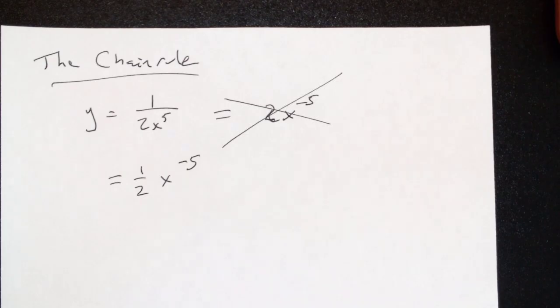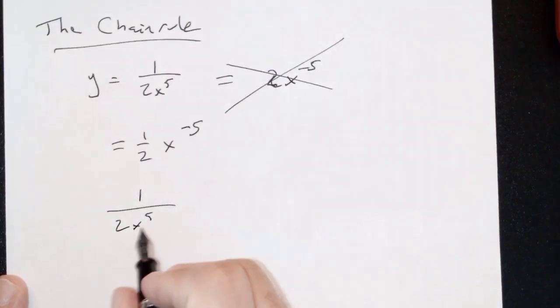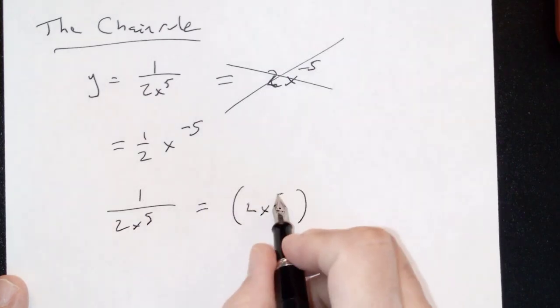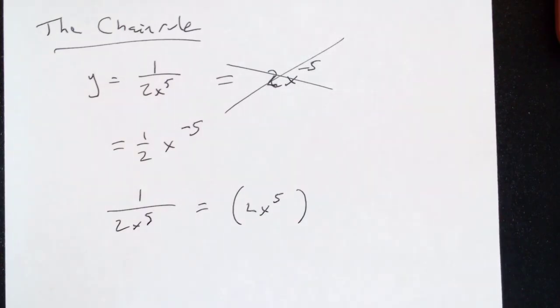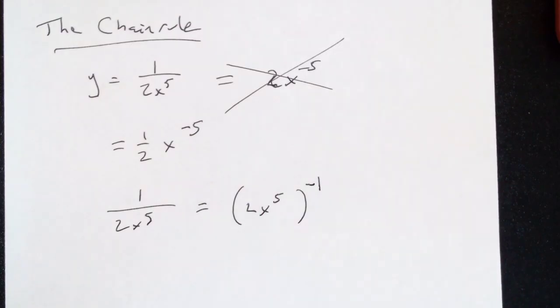If I want to think of bringing the 2 out of the bottom, I have to think about bringing the whole thing out of the bottom. And then I could think of taking this entire thing out of the bottom. But if I bring it out as one whole thing, then it's just one thing. And it gets raised to the -1 power. And now my brain goes, whoa, I don't know what to do with that.